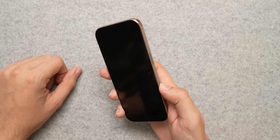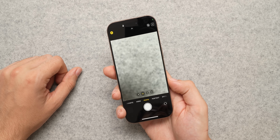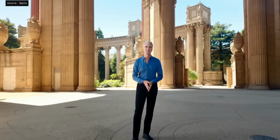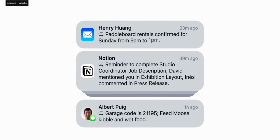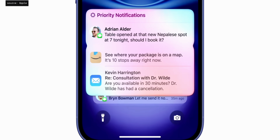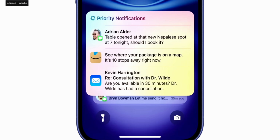I do like having an extra button to launch the camera, but that's probably all I'm ever gonna use it for. Now, I haven't even mentioned the Apple Intelligence features yet, and that's for two reasons. One, the iPhone 15 Pro will be receiving all of the same Apple Intelligence features as the new 16 Pro, and two, those features aren't even out yet at the time that this video was released. That'll get its own video in a month or so, but they won't make much of a difference to your decision of a 15 Pro versus 16 Pro since they'll be sharing the same features when they do release.